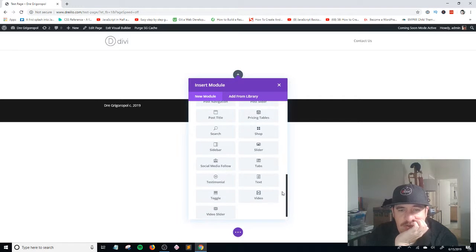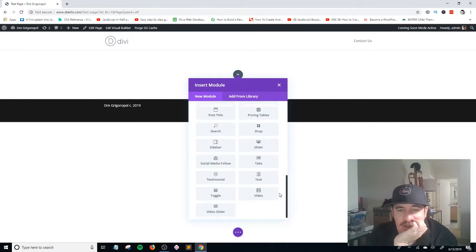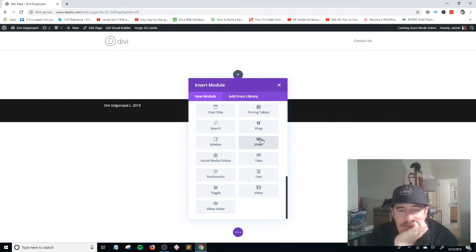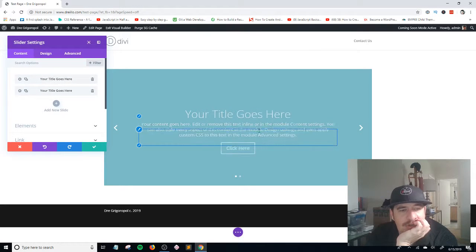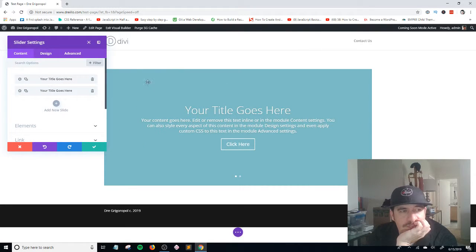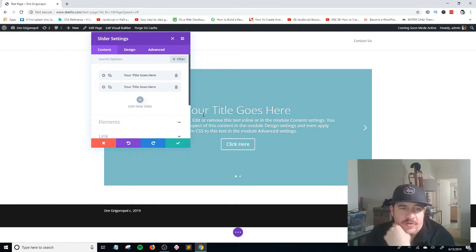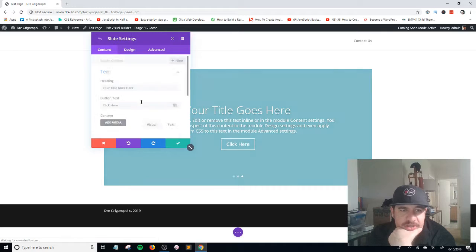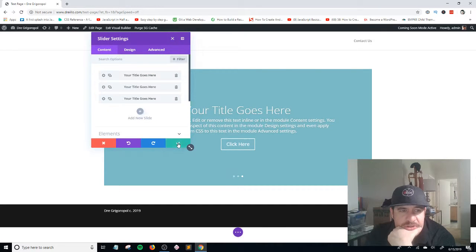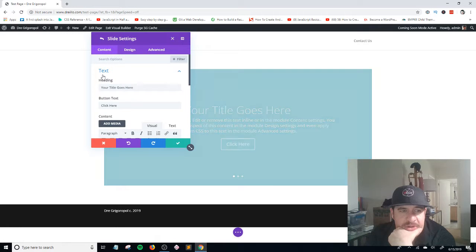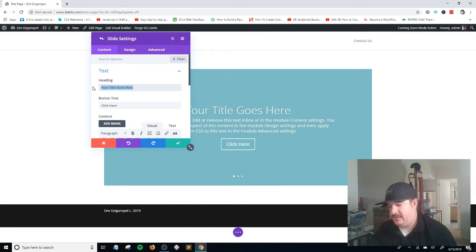Say for instance we wanted a slider for the top. I would pick slider, and inside of the slider settings, it gives you all these different modules. Now you can add a slider, and if you click on the gear here, you can change the text.